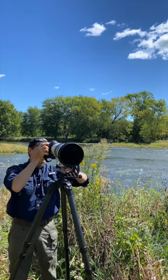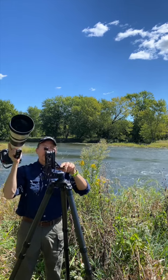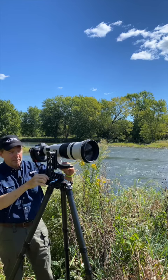Now we want to balance this right on our tripod. So what I like to do is have the gimbal accessories on my right hand so I could reach up and grab the knobs and adjust them with my right hand.